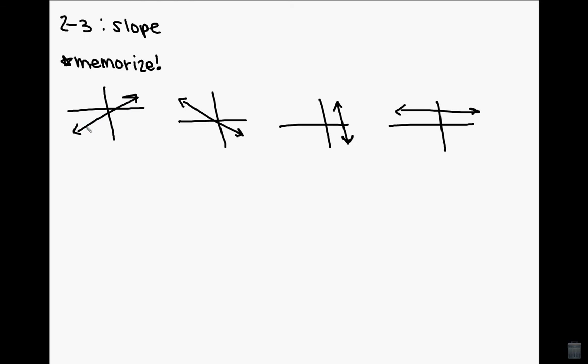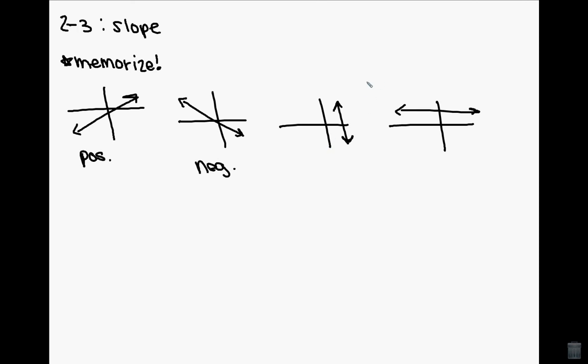If a line is slanted in this direction, it is always a positive slope. Therefore, if a line is slanted in this direction, it is a negative slope. These two get confusing for people, so let's go ahead and take a second and evaluate these examples. This is an x equals or a y equals line. I'm not asking if it's the axis. This is the x-axis, and this is the y-axis.